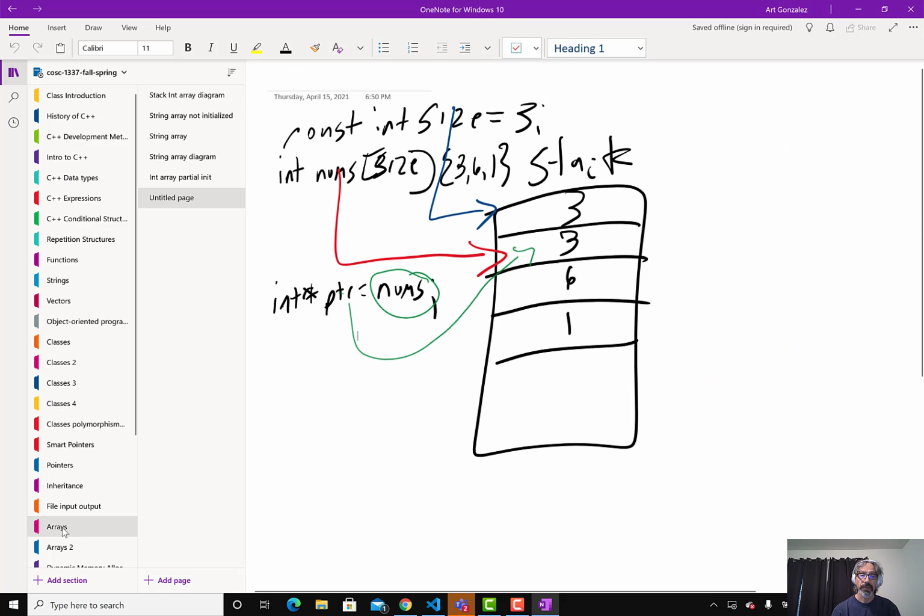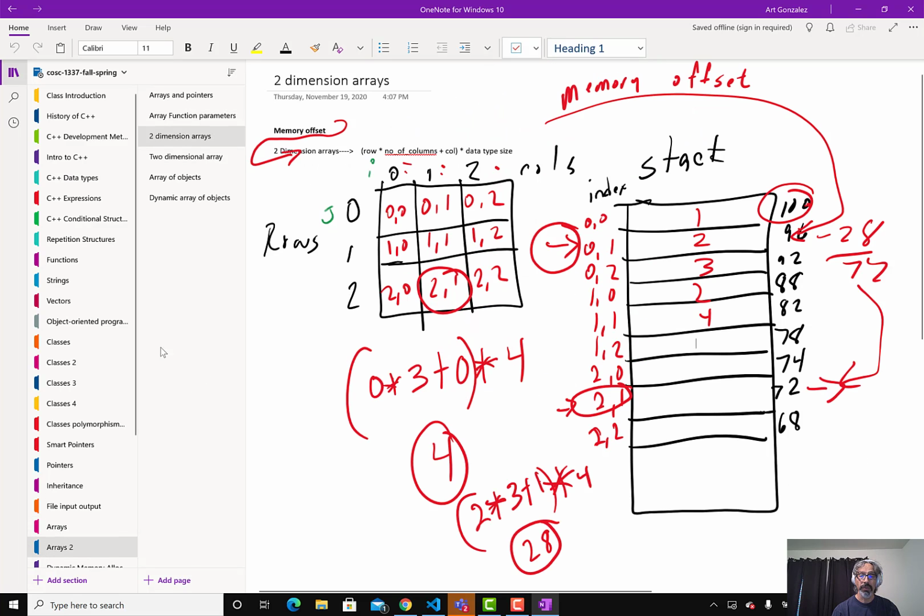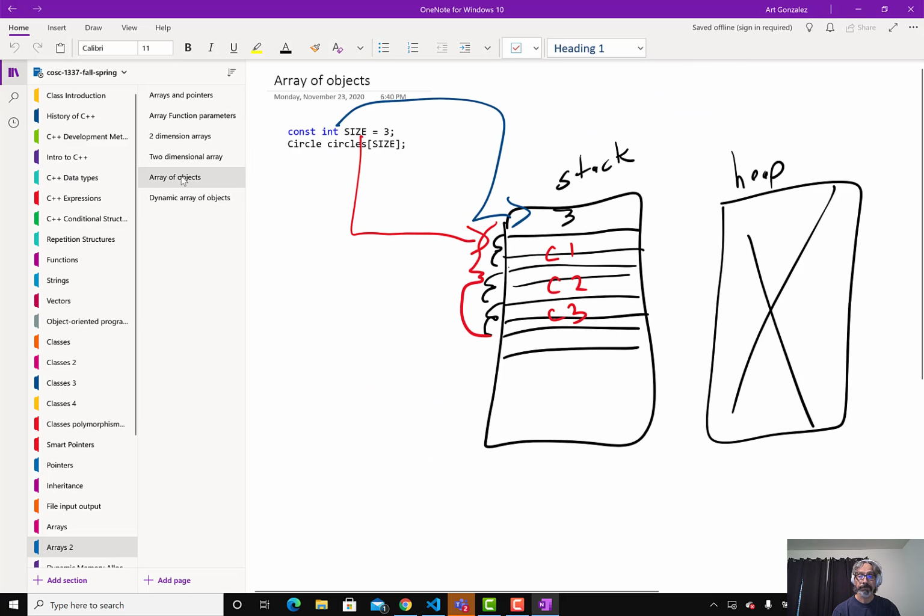We will also talk about stack arrays, and we will see how we can create a list of data types, for example, integers. And then we will also talk about 2x2 arrays, and this is what chapter is it? Let me verify again.